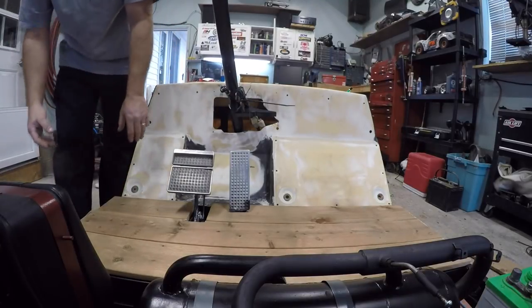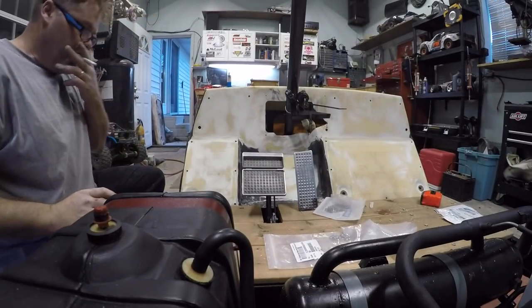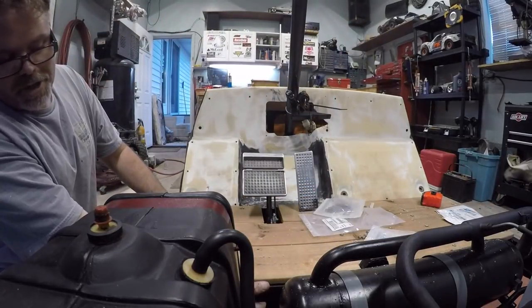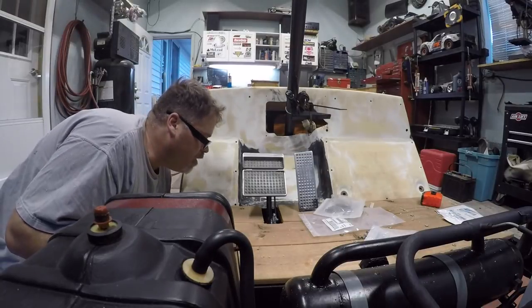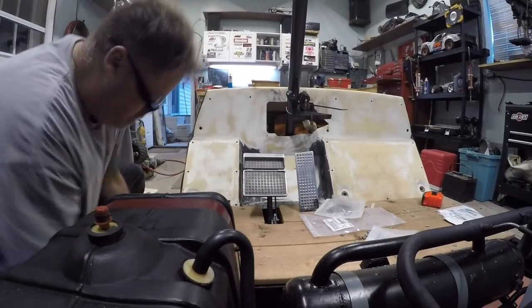That one there needs a little trim. Well, boys, the camera went dead — I don't know where it went dead but I looked up and it was dead. So I'm still working on the floor, still putting the bolts in. I gotta put a few more bolts along there and then she should be done. These ones are a little off because I got off the beaten path a little bit, so I gotta make sure I don't do that this time.